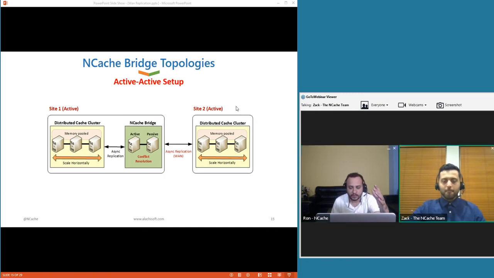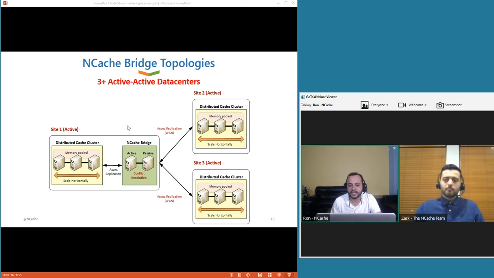Okay, awesome. Very good. So active is based on the same principle, where we have a bridge running on one of the sites. We have cache 1, cache 2. Both sites are active. Even the passive topology can be turned into active by right clicking and making it active. In this case, data from site 1 cache is transmitted to site 2 asynchronously, from cache to bridge and from bridge to cache. And then similarly, site 2 is also transferring data back to site 1.